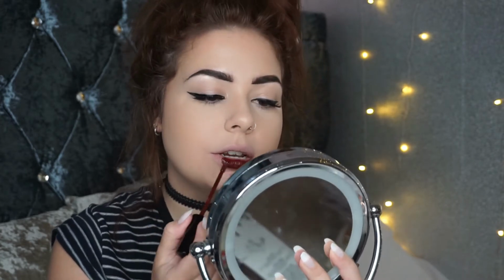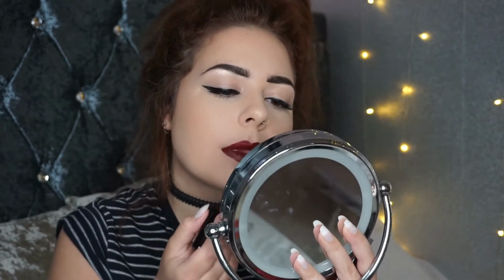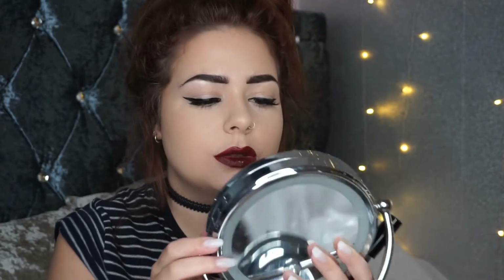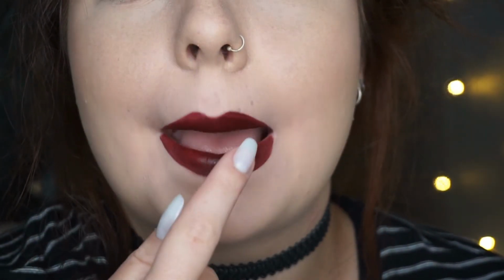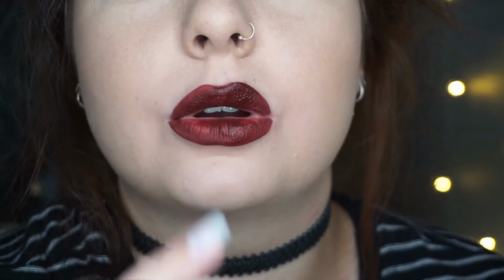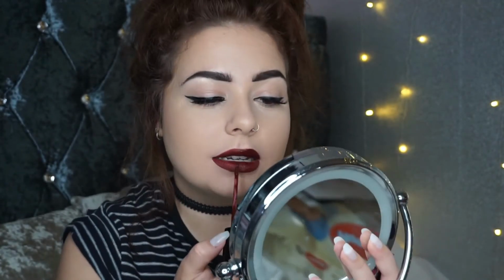Again, this is like the newer formula. I swear that they've changed it. Okay, so this one is a lot more light, but if I zoom in, can you see that? As soon as you do that, it changed and it's gone quite patchy. So the formula is good in the fact it's light and it doesn't smell as much.